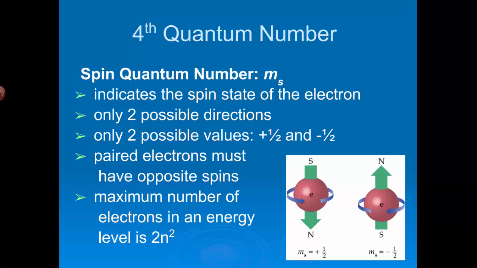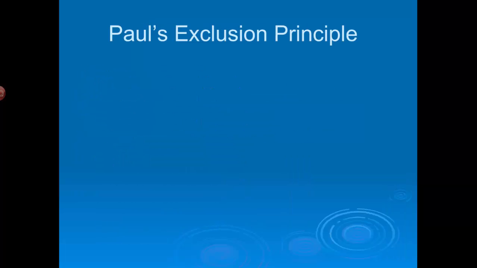And basically what this means is that we have essentially electrons spinning on an axis. And when an electron spins on an axis, it creates a magnetic field. And that magnetic field either goes from north to south or south to north. So we call it spin up and spin down. Okay? If they're paired in the same orbital, those electrons have to have opposite spins. Okay? So you can't have 2 plus 1/2s in the same orbital or 2 minus 1/2s in the same orbital.